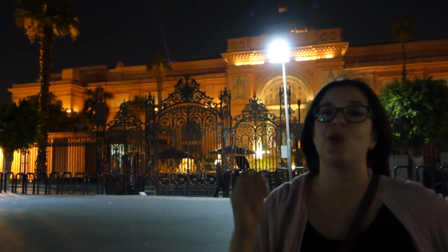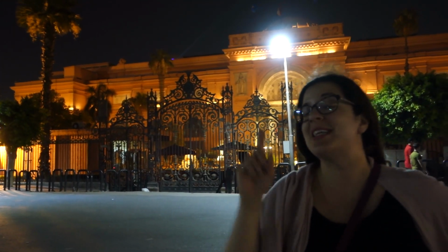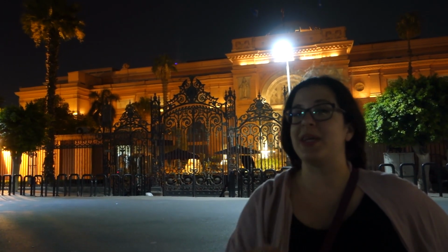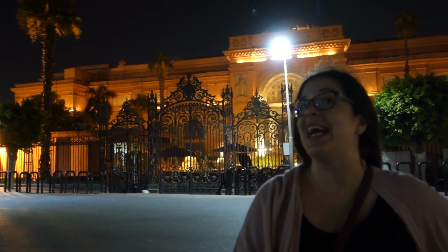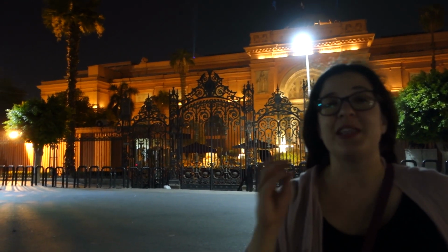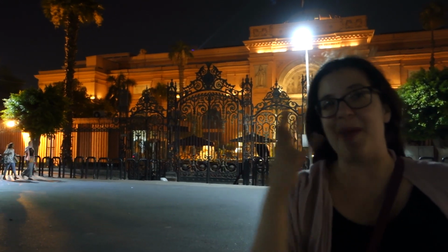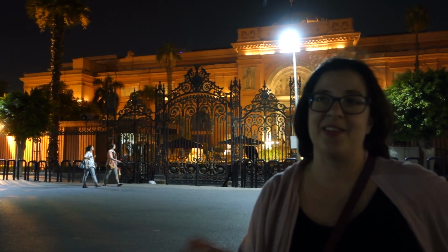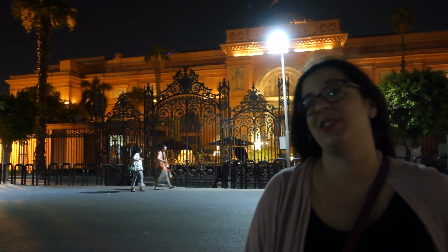After the pyramids, we were completely exhausted and we took way too much time to relax and get rehydrated. So after our Uber ride in Cairo traffic, it left us with only one hour to do the entire Egyptian Museum. We hired a guide who ended up being a lifesaver for us, who showed us the highlights of the tour, and now I'm going to let you see the highlights. Unfortunately, the mummies and King Tut's mask and coffins are not allowed to be filmed, so we're not going to see that in the video, but you're going to see a lot of other really interesting things.